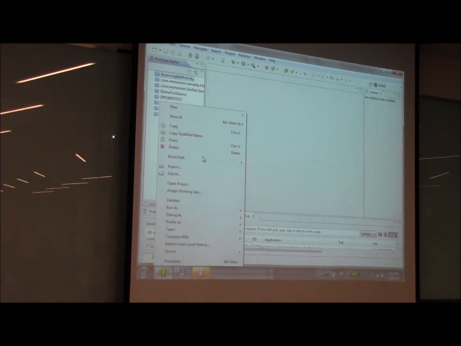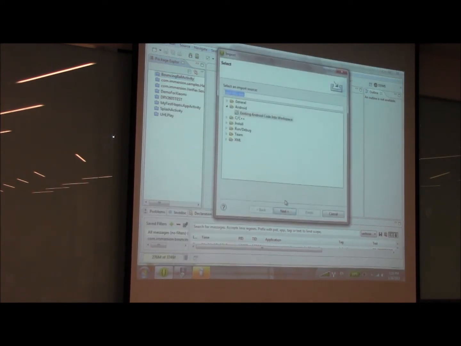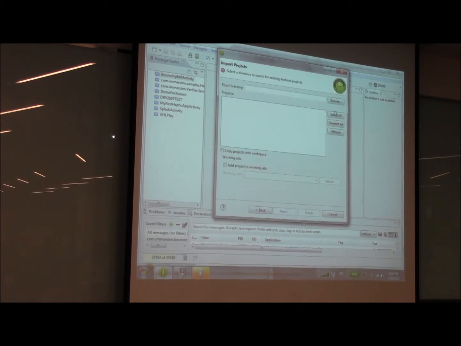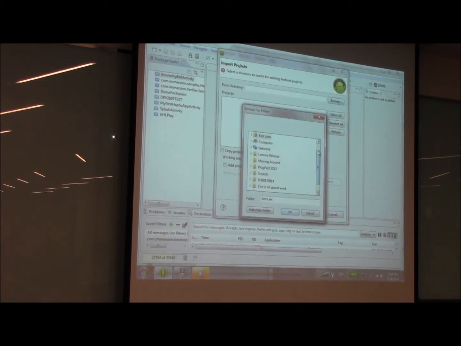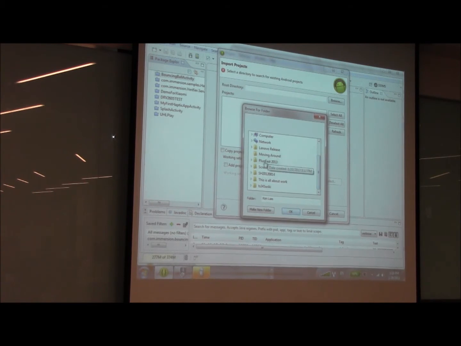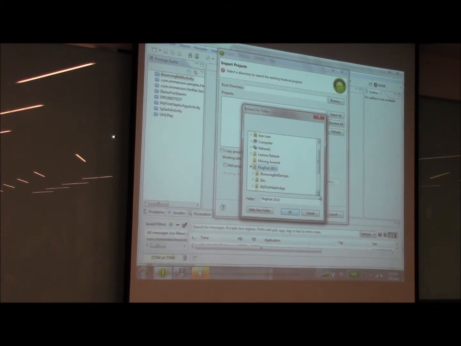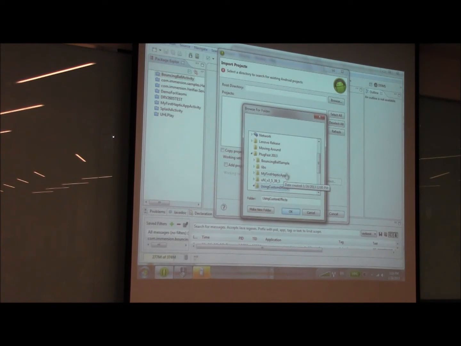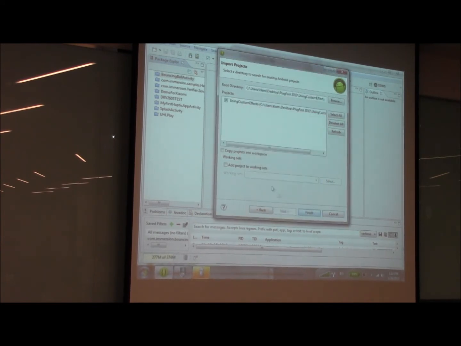So let's move on to the more exciting part, designing your own effects, using custom effects. If you have unzipped it, you can again import it.